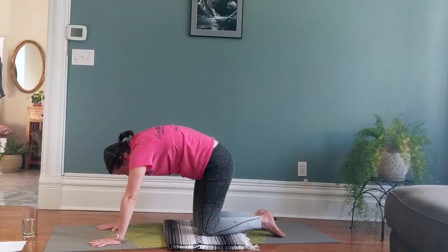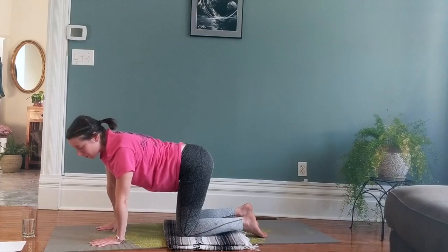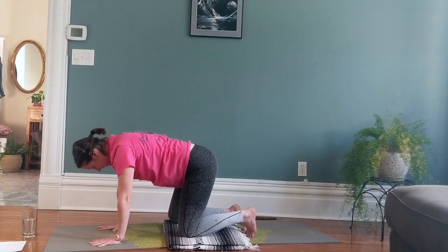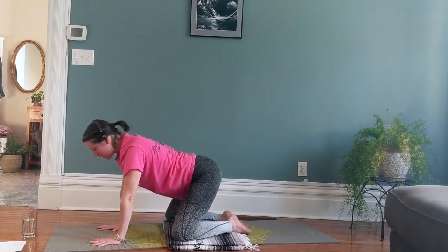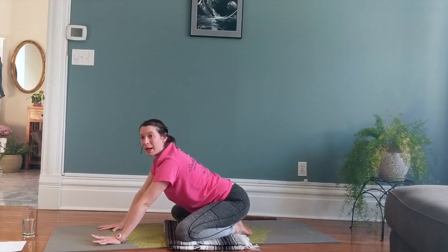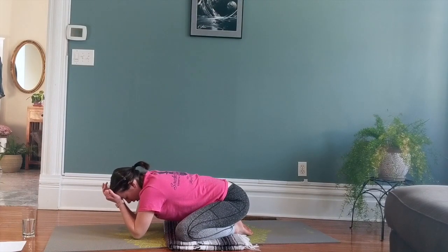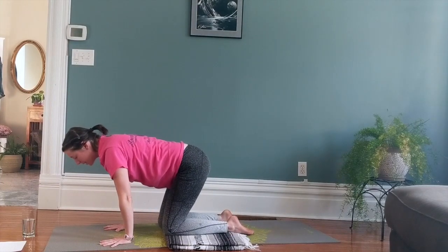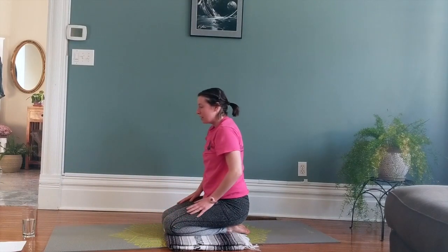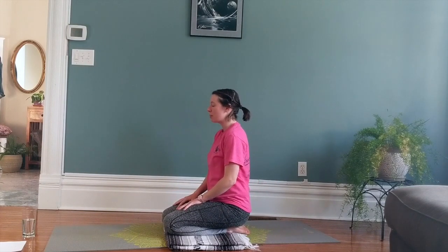Coming back to neutral. And everyone's a little bit different here depending on how far along you are. So you have the option to send your knees really wide, making enough space for baby big toes together to touch, and sinking back into a child's pose-like position. Supporting your head on your hands is really good. Whatever feels good here. If that's not accessible for you, come to seated on your shins. Mainly we're just taking a pause, check in with the breath, and giving the wrists some space.